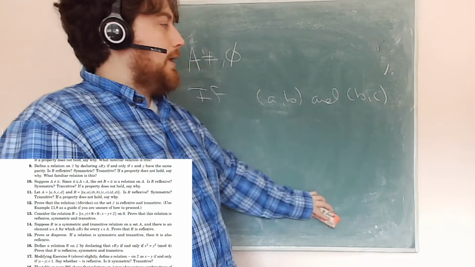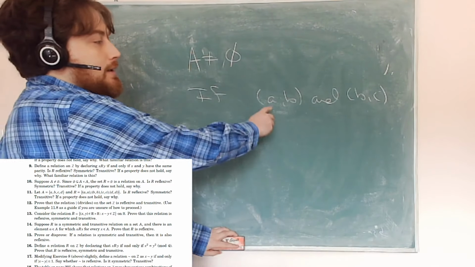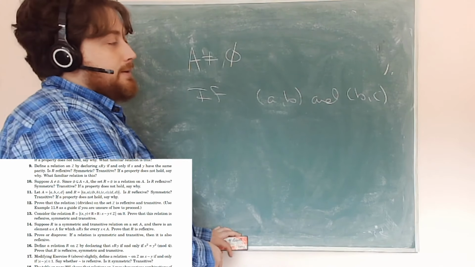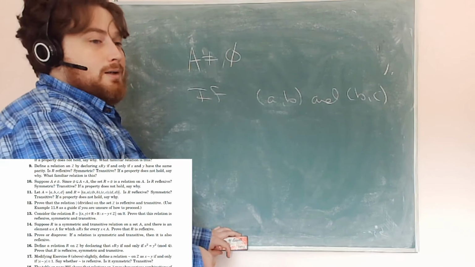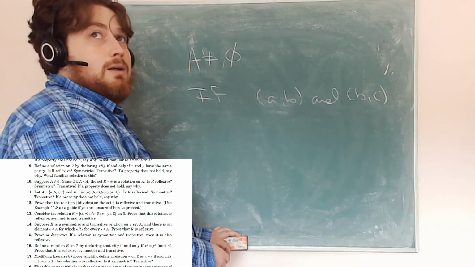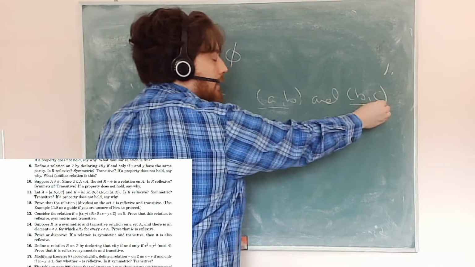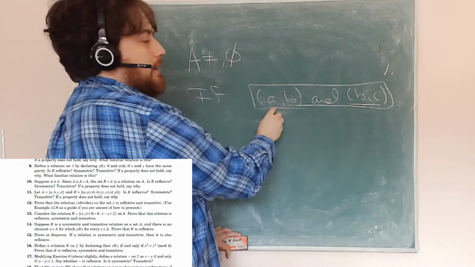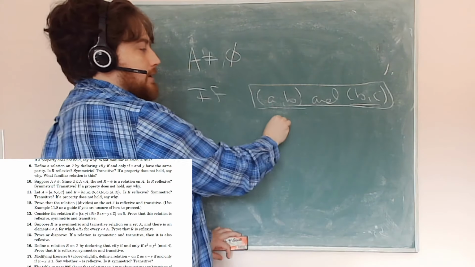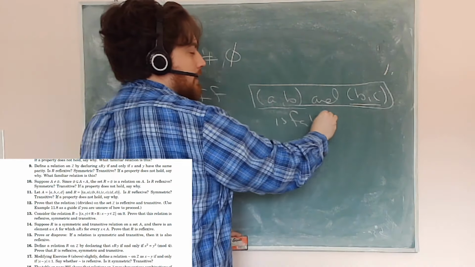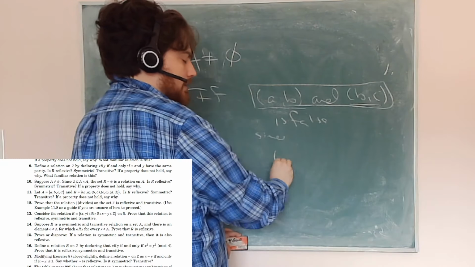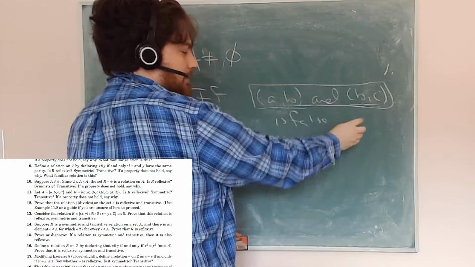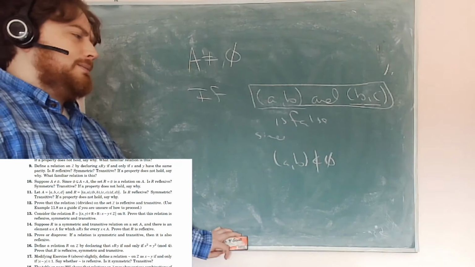All right, so why is that important here? Is there an a related to b in my set R? Is there a b related to c in my set R? And the answer is no. There are none of these. So what I'm getting here is that for the empty set, this is never true. So this is false, since (a, b) is not an element of the empty set, and (b, c) is not an element of the empty set.